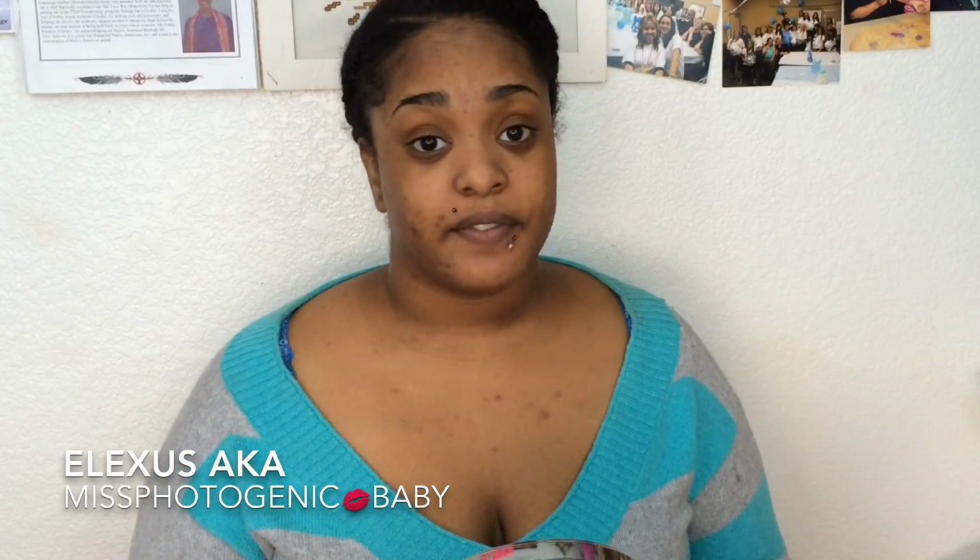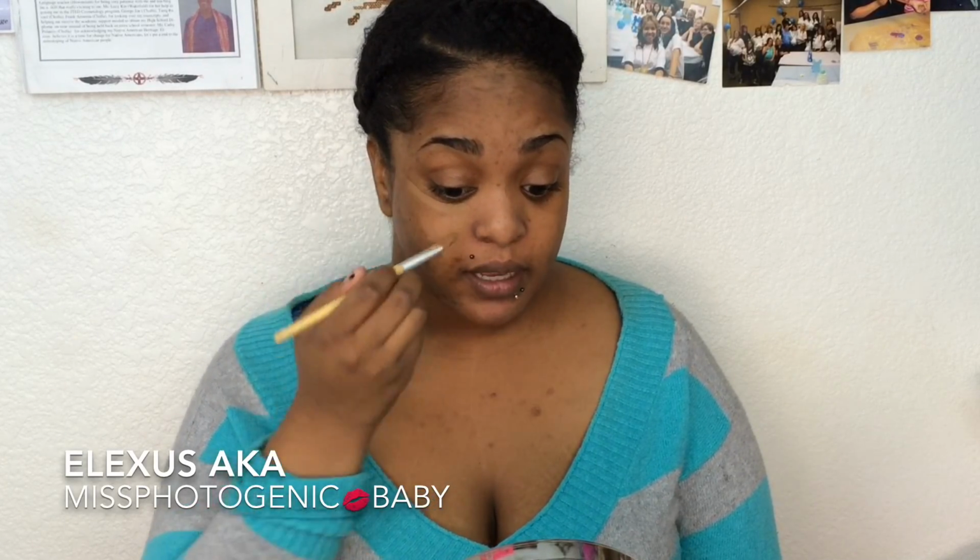I'm using MAC Full Coverage Foundation, but it's really a concealer. It's the full coverage concealer, it just comes in a bigger package. I like to spray my brush, but this is just my own little thing, so you don't have to do this. I'm just going to get my concealer out, and I do a windshield wiper motion just to get it on both sides. You want to come right underneath the eye and come straight down and then across, like a triangle.